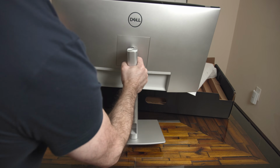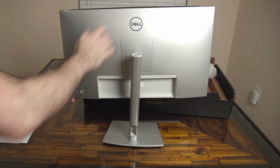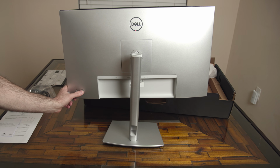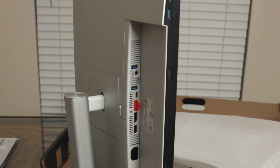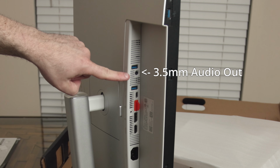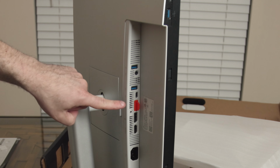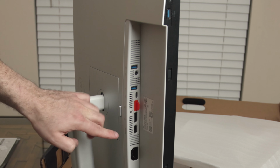One weird thing about the display is that the power button is on the back next to the little joystick to control the settings of the monitor. I would have preferred that power button to be on the bottom, but it's not a deal breaker. Even if this isn't the Thunderbolt version, there is one USB-C and 3 USB-A ports in addition to the port that will plug into your computer. There are 2 display ports, one of which will daisy chain to another monitor, and an HDMI port. Finally, there's power and a security lock.